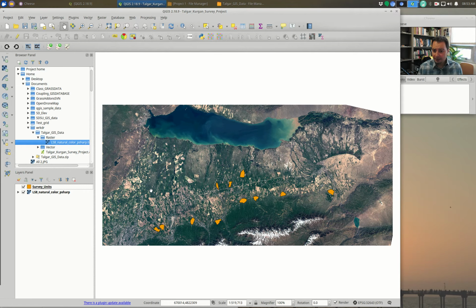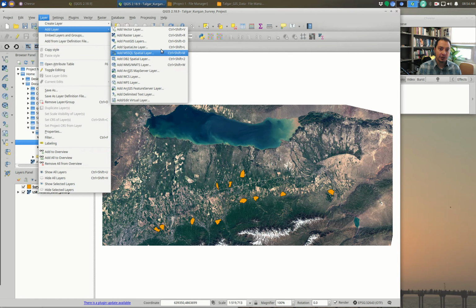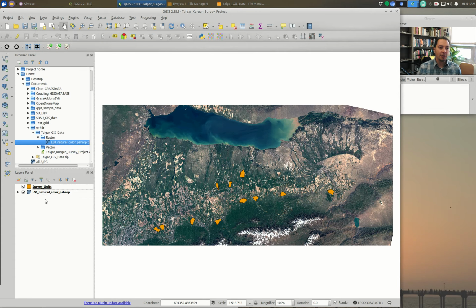Okay, so let's talk about some real basic things that we can do now that we've got our project open. What we can do is add more layers. We can query and we can style some of these layers that we already have. So let's first deal with adding new layers. There are multiple ways to actually add layers in QGIS. You can do it from the layer dialog, add layer, and then you can go down and find the variety of layers. Sometimes we have to do this because there's a greater variety shown in this menu than there are over here in the little quick access panel. But there's a bunch of them over here.